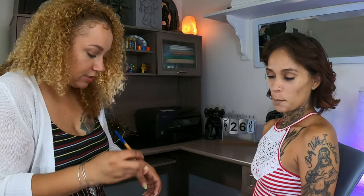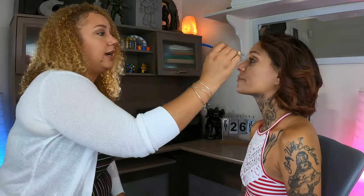All right, with the rest of the concealer, we're just going to use that as the base for your eyes. We're just going to pop some of that on just to have something to stick to. And your eyebrows, seriously, I'll probably just comb through them and fill this part in. Your eyebrows are actually really dope.